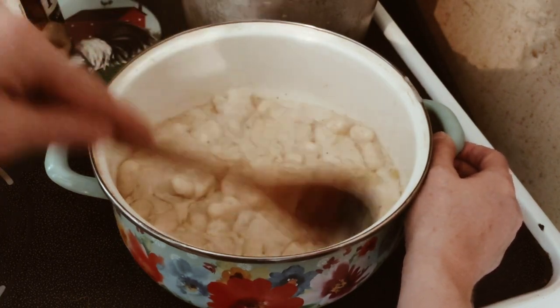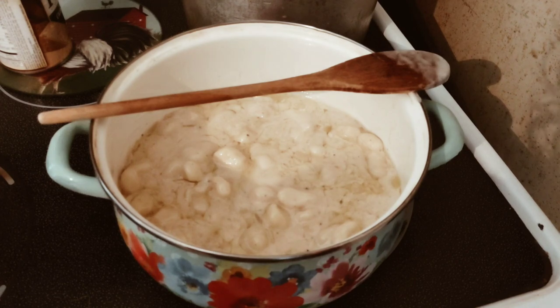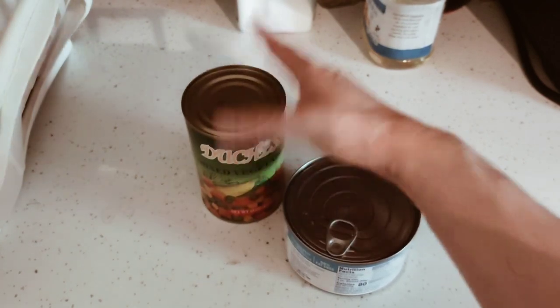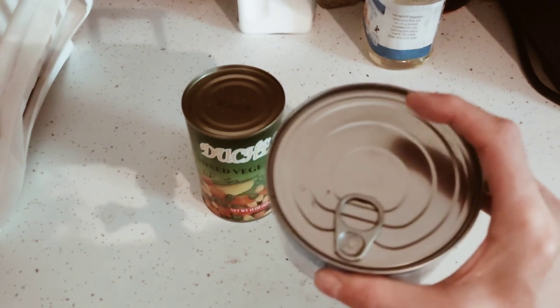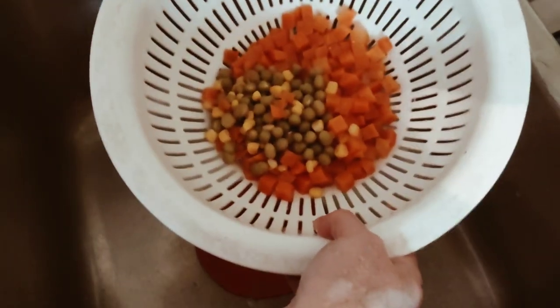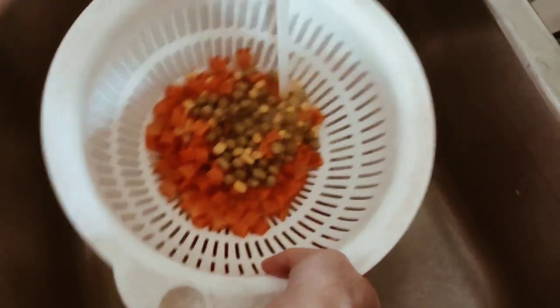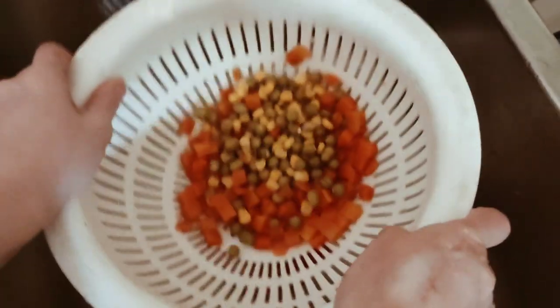It smells amazing. Let's go over to the other counter and rinse out the mixed vegetables. If you have frozen vegetables, put them in before the gnocchi to give them time to cook. I'm going to get this open — pop open the can and drain it, because you don't need any of its juices. I'm going to give them both a rinse and strain it. Tons of carrots in here as I suspected — it said shredded carrots, but this will be just as good. Always shake so you don't spill on the floor and risk falls.